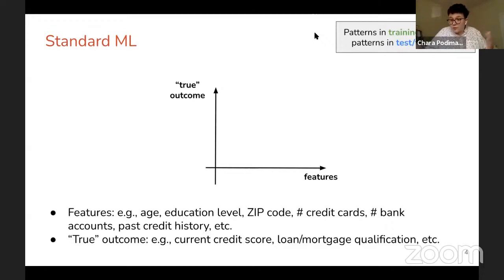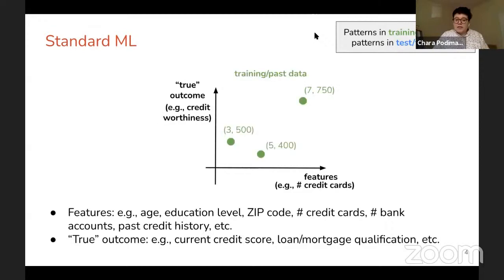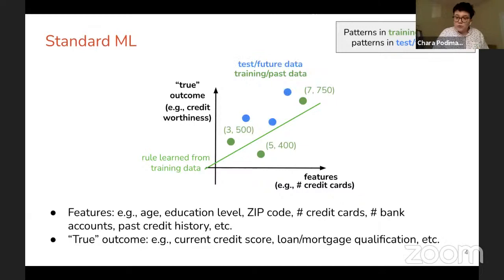Then basically what we see is that in the particular example that I have here on the slide, if we're trying to see how the number of credit cards correlates with the credit worthiness that you have, if you have a bunch of examples that show to you, oh, if you have a person with three credit cards had credit worthiness 500, then you can fit a rule that is learned from the training data. And based on the standard primitive for machine learning, if one were to reveal to you all the data that you would ever apply this rule to, then the rule that you learn, which is the green rule, is close to the optimal that you could have applied had you known all the data, even the blue ones. Okay.